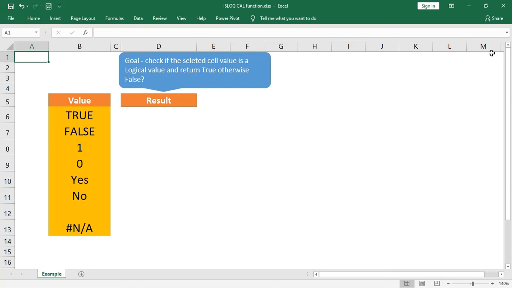In this case, we will check if value in the selected cell is a logical value and return true, otherwise false.